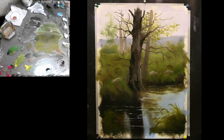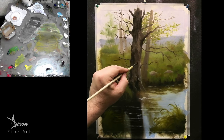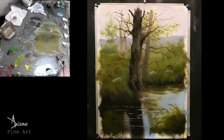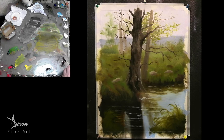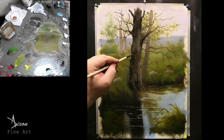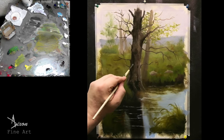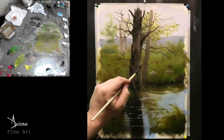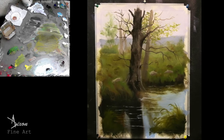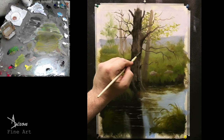Now, there are lots of little branches going to be coming in and out of it here, so I'm going to allow for it. I've got a little branch coming out here. I'll have one coming out here. And that'll be the knuckle. And you see him here. And I'll get that under there. I want that nice and dark here. So I'll do under this little branch here.